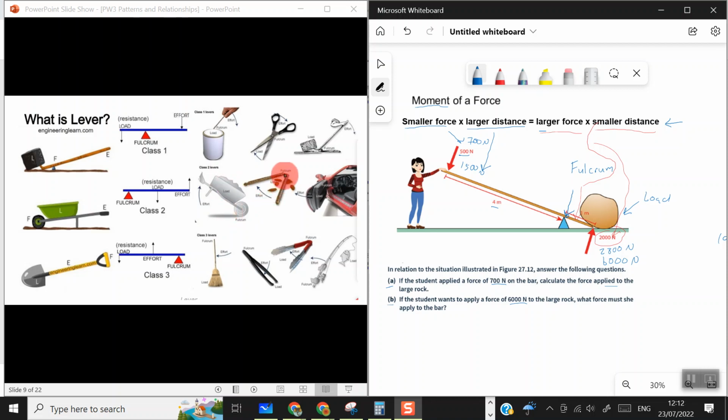The same principle then with a nutcracker. Imagine if you try to crush a nut with your fingers, the hard ones like a walnut. Again, you have the fulcrum, which is up here. You have the place where the load is applied, which is in here, and then you have the place where you apply your effort, which is here.